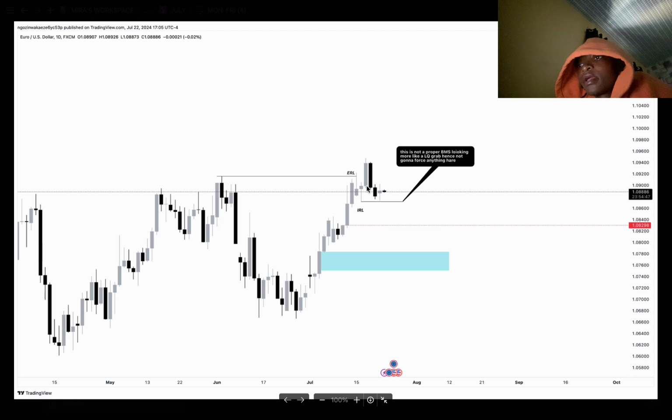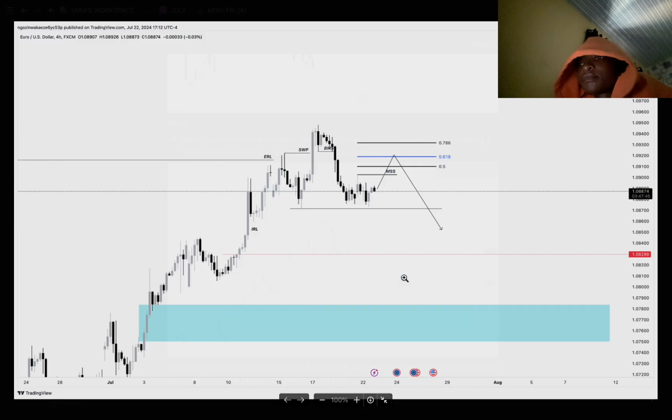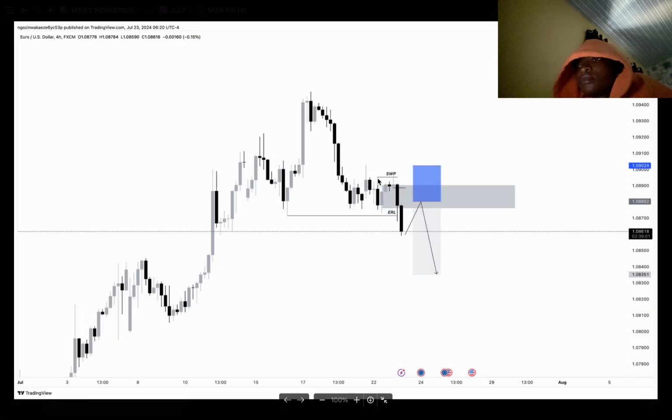So right here I got a change in state of delivery. We already had a bearish bias, but I was looking for a raid on buy stops before continuation. But I think I learned something from here, which is this is already another block, so it should be able to send price down. Look at what I was expecting. I was expecting price to retrace to premium after the impulsive and corrective move, maybe take out buy side liquidity before we look to go down, but price didn't actually do that.